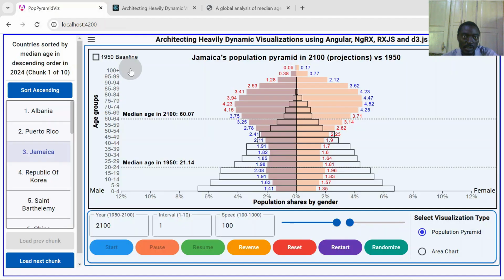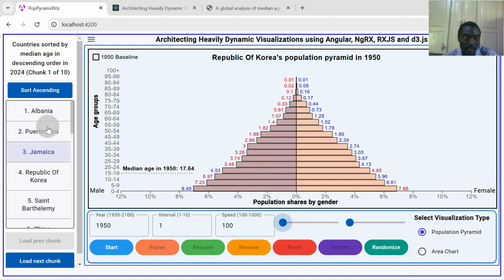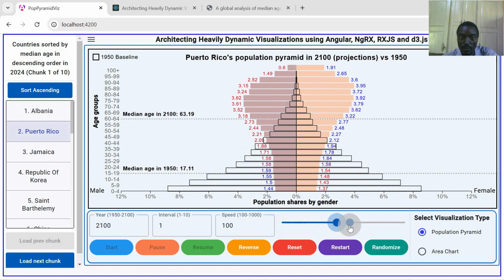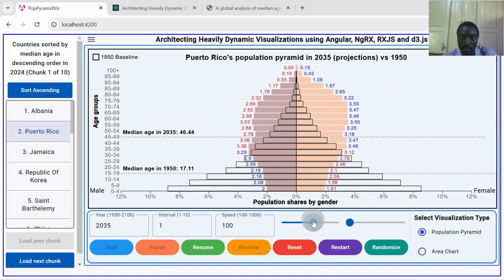So this visualization will allow an individual to compare the median age of a country in 1950 with a certain selected year. So for example, if we take a country here like Puerto Rico, we can compare the median age in 1950 with that of 2100 or of any given year.